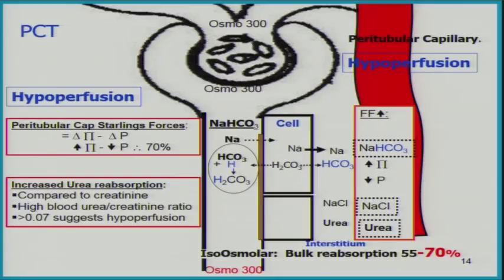So if they've got intrinsic kidney disease, a decrease in GFR, they'll go up in parallel. If they're underperfused, you'll see the urea to creatinine ratio going up, greater than 0.07. If you happen to be in the United States or writing an American exam, which you would at some point, the units are completely different, and the numbers are completely different. But the way you're going to know this is to look at the upper limit of normal of urea and the upper limit of normal of creatinine.